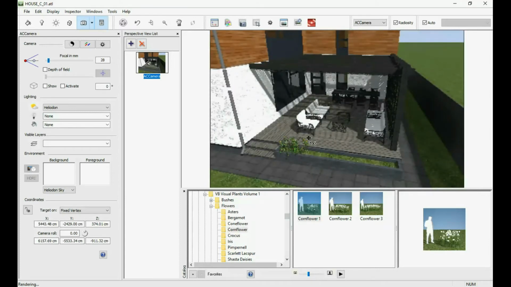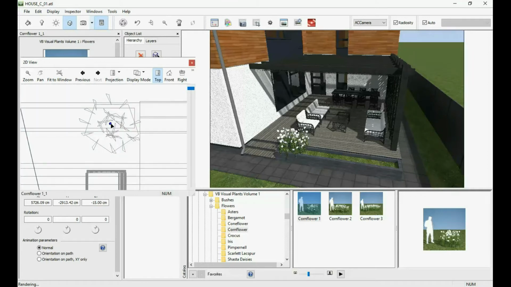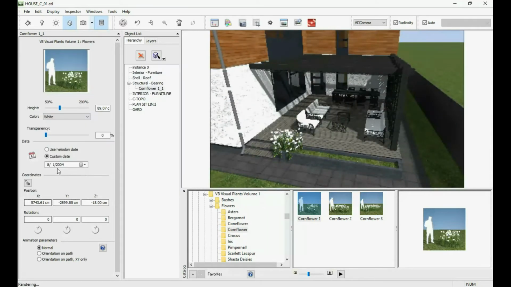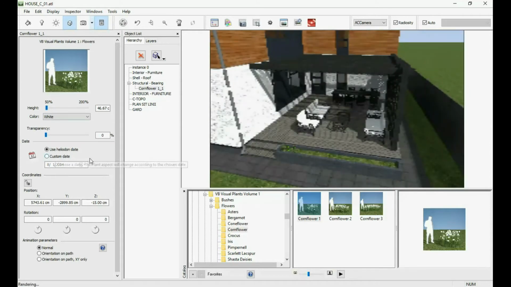If you can't see the actual flower bulbs, what you have to do is use custom date, and then the bulbs automatically appear. You just have to input a month when the bulbs are in flower. So if they are a little bit too big, you can go to your floor plan, maybe place them a little bit more centered on the object that you want to have them on, and then just here you can adjust the size of them. And also if they change again, just do custom date again.